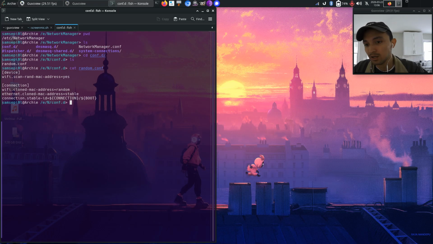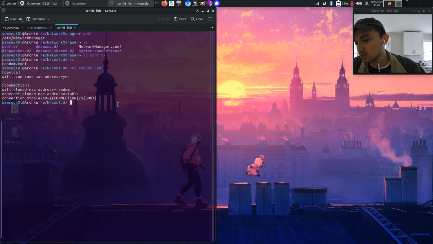This is good in a way if you're traveling everywhere and connecting to different networks. But if you would like, you could just change it to stable. So let's say you have a home network, you just set one specific random MAC address for your network. And this runs on boot. So it's a permanent configuration until you remove that conf file.